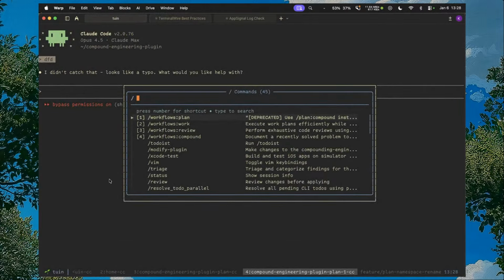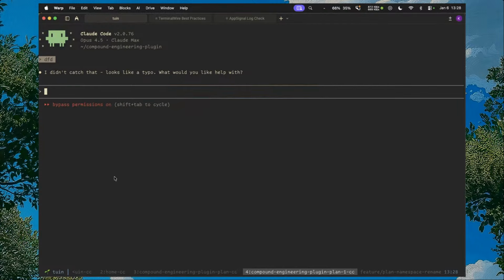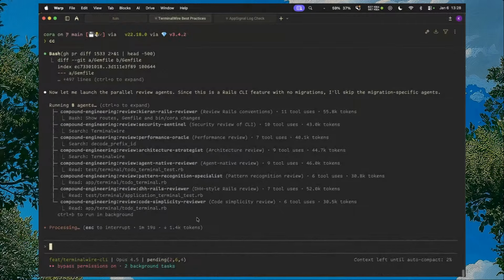What I'm doing now is trying to come up with my own Tmux based agentic flow. I'll share more of that. It's really cool, but it needs some more work.